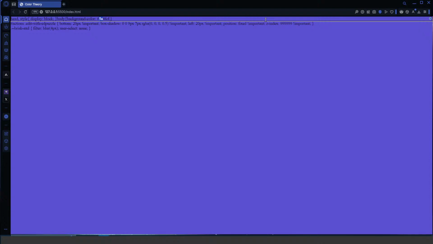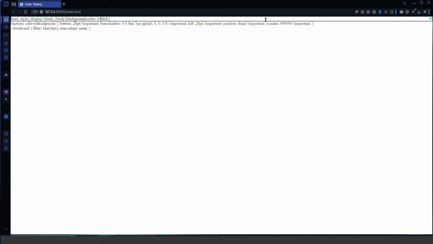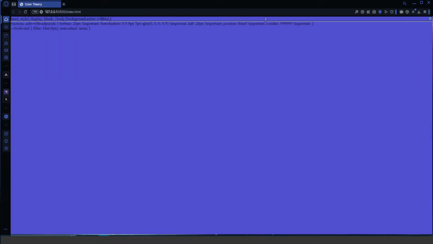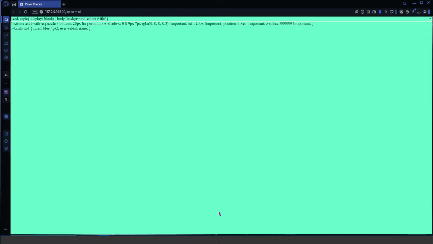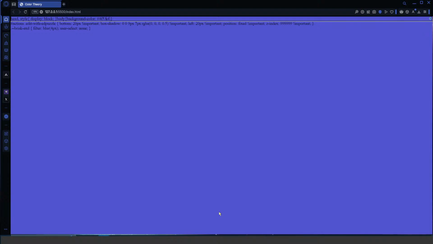Right, so you can see as I change this, it's changing the background color, and I'm trying to get close to that color here. Let's cut out some red. Let's make it the exact same as the green here, and let's try 4F. And that's actually really, really close. The more I look at it, the more I think there might be actually a little more green in that than red. So what if I add a little bit more green to it? Like, let's say we added 5-3 in green.